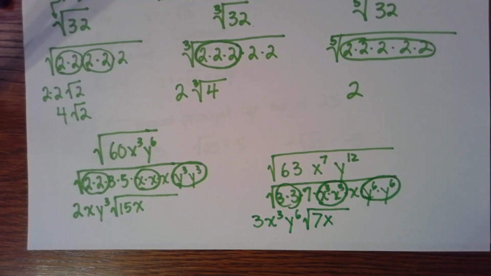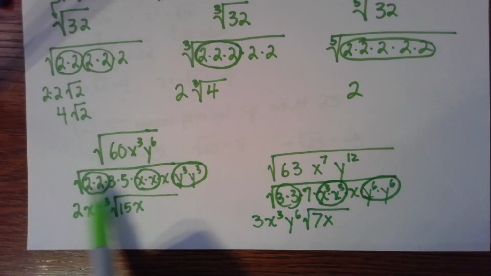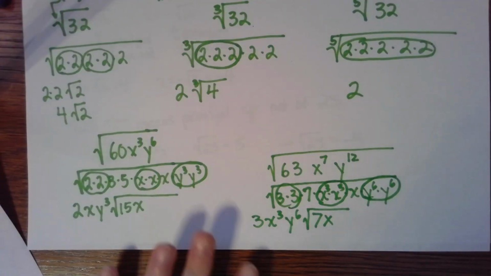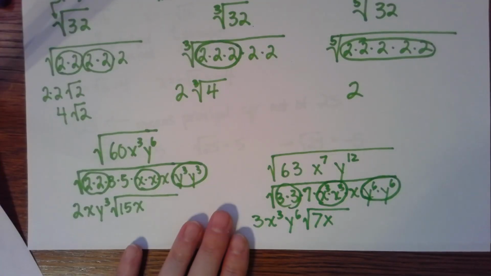Okay. All right, so that's how we would simplify radicals. Hopefully you're familiar with this. I mean, you've done it mostly with just specifically numbers and maybe not with variables before, but the principles are the same as what you've always done with the numbers. We're just adding variables to that.